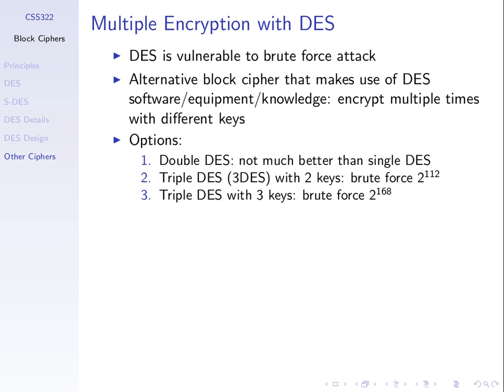So the effort needed to break double DES is not proportional to 2 to the power of 128. It's about the same as single DES. And that's what led to triple DES, which increases the strength. We want to explain why double DES is not much better than single DES. Then we'll finish on triple DES.